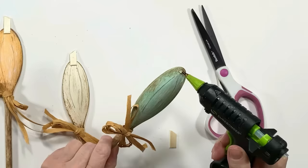Another thing you can do too is what I'm doing, but I'm showing you how easy it is to remove this. I've talked about Mod Podge being a layer of plastic, and this is really going to show you exactly how and why it really is a layer of plastic. I don't think people realize it's truly a layer of plastic. And it just comes right off.